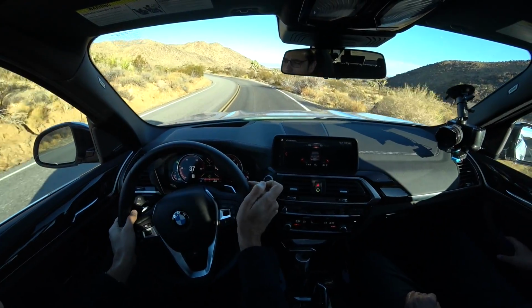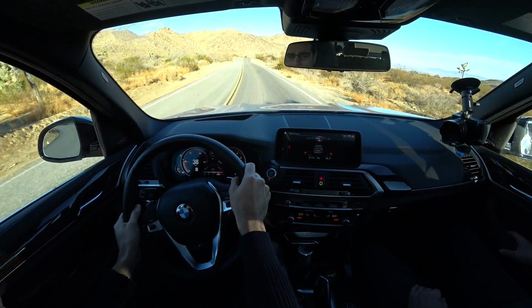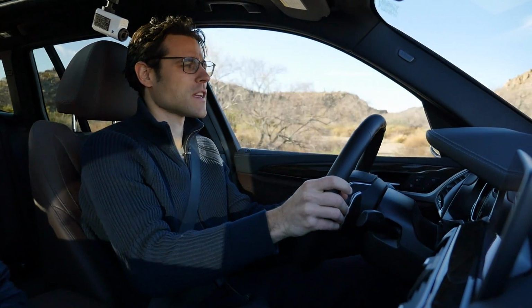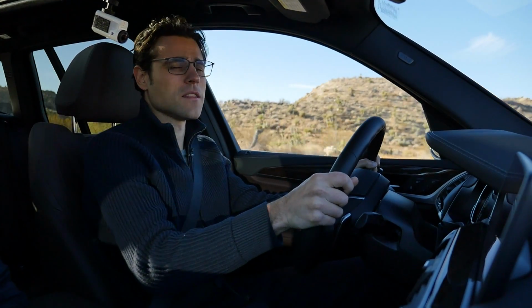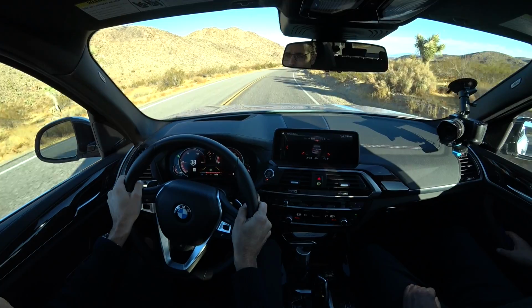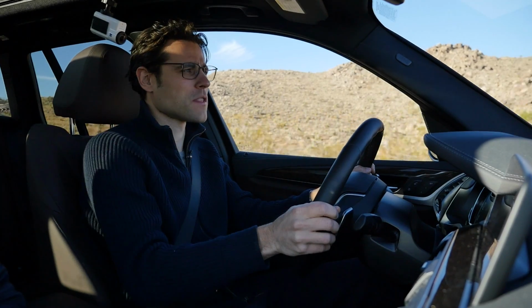The 6-cylinder just feels a little bit more refined. You can drive it at lower RPMs, and it also sounds a little bit better. And yeah, fuel economy won't be a big difference actually, because you're turning those RPMs a little bit higher than in the smaller engines. But again, lower entry price, of course, for the 4-cylinders. That would be one of the main reasons to go for that one.